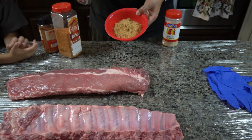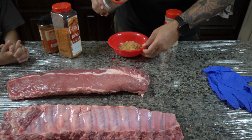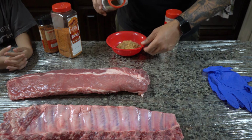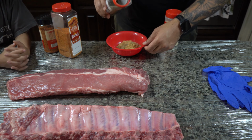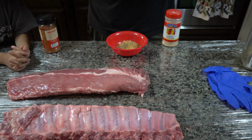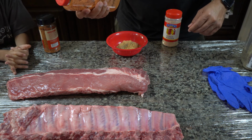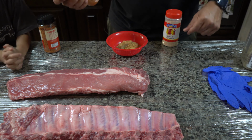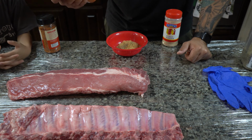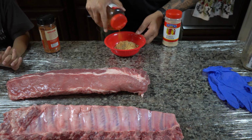All right, so we're ready. I have a little bit of brown sugar in here. I usually do a brown sugar rub, so maybe about 50% brown sugar, and then the rest of the seasoning. So I'll throw a little bit of pepper in there. I have this Sazon Todo en Uno. Excuse my Spanish there, but apparently this seasoning has achote. Gonna put some of that in there too.